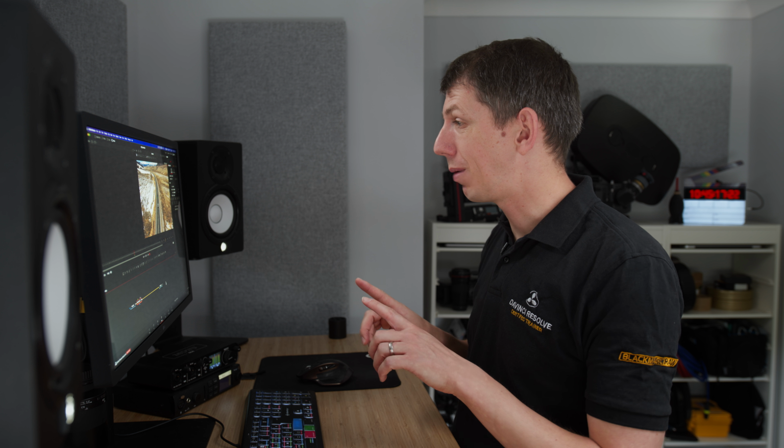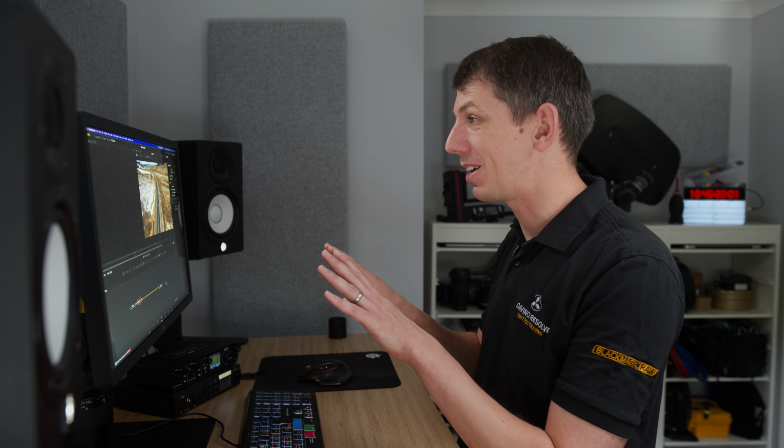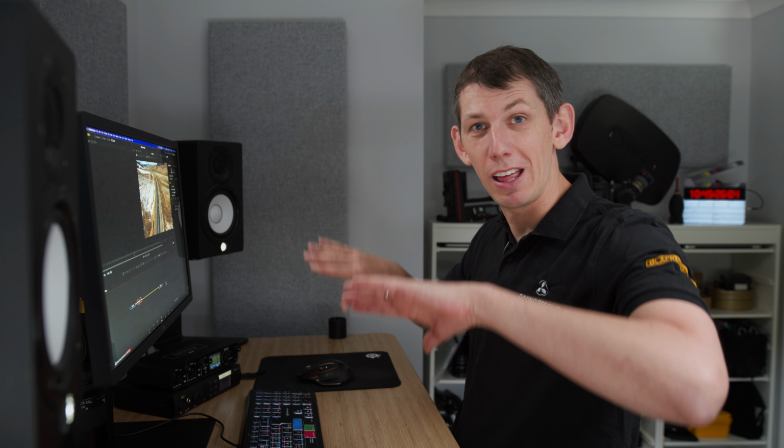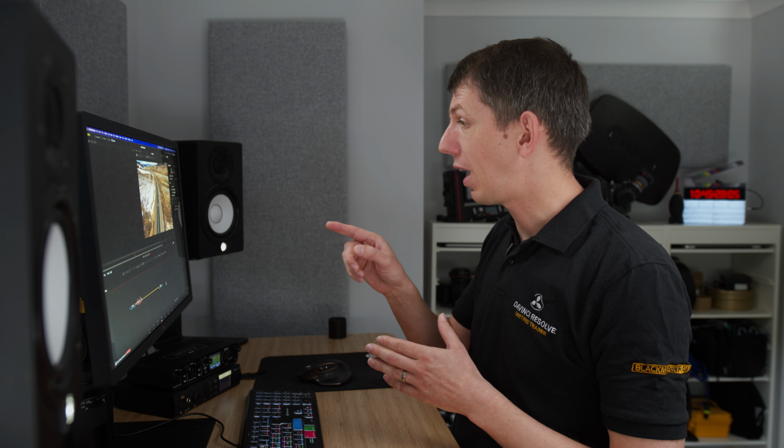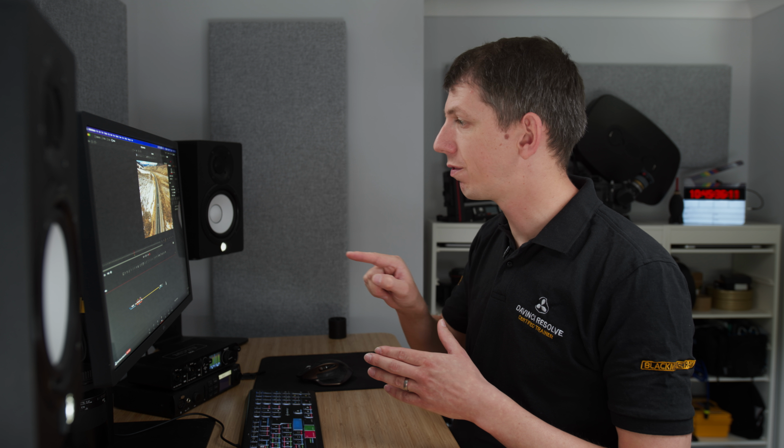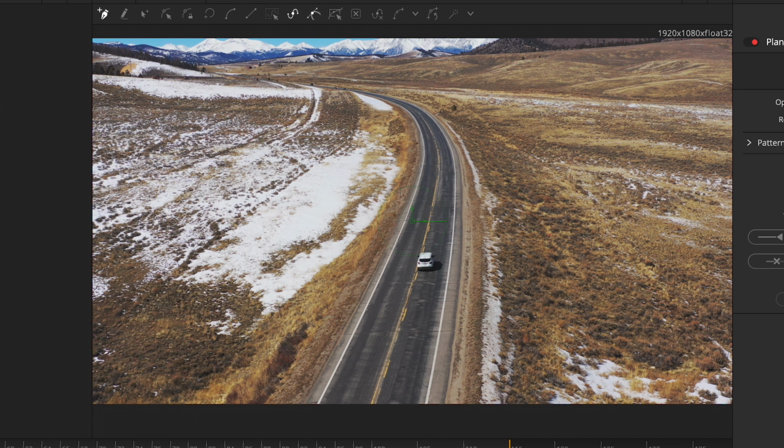Now remember, the planar tracker is designed to track things that are flat, but this landscape is anything but flat. The road is raised, there's banks, the hills are all sloping. Well, as I'm painting out the car that's traveling on the road and the road is flat, I'm going to make sure that the shape that I track, the plane that I'm tracking, is drawn very carefully to only include the road and not any of the surrounding terrain.